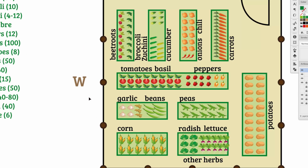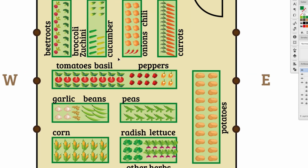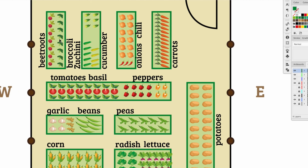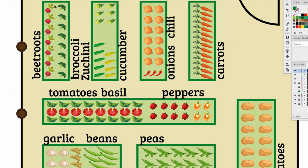Here we can take a closer look at the vegetables. I was thinking of planting the low-growing vegetables here in these north to south facing beds. And then the higher growing ones from west to east. So here we have beetroots and broccoli. Then we have some zucchini and cucumber. Here are onions and chili peppers, carrots, and in the middle the taller ones, these tomato plants.